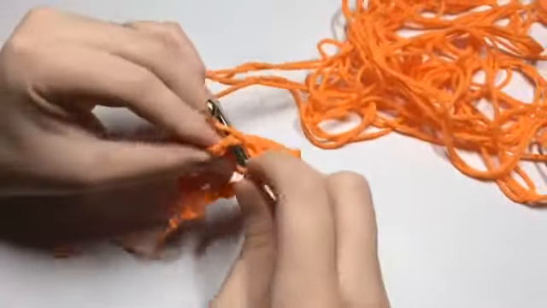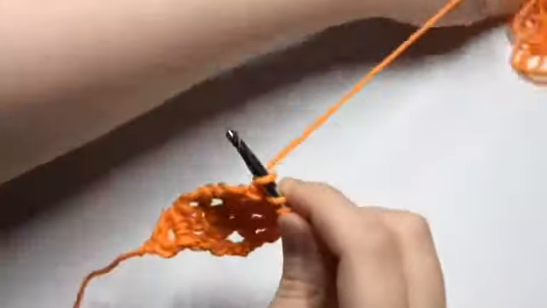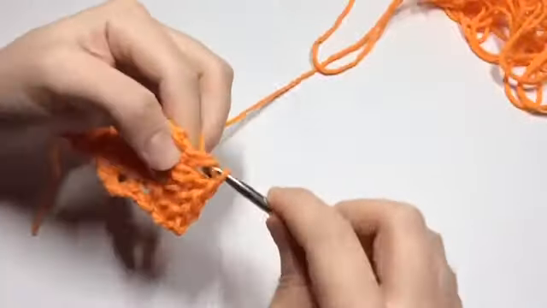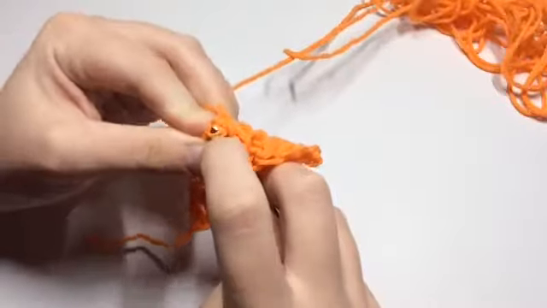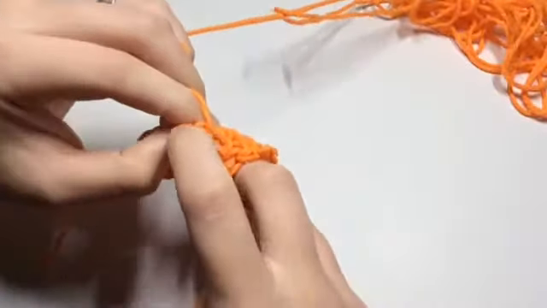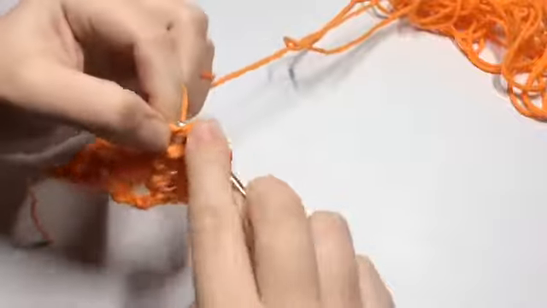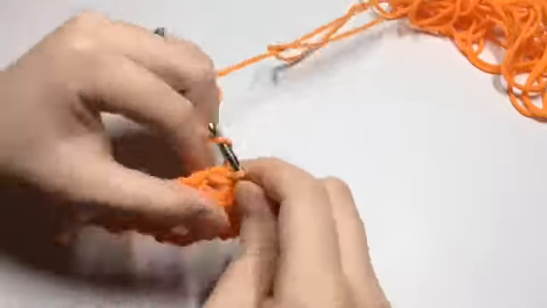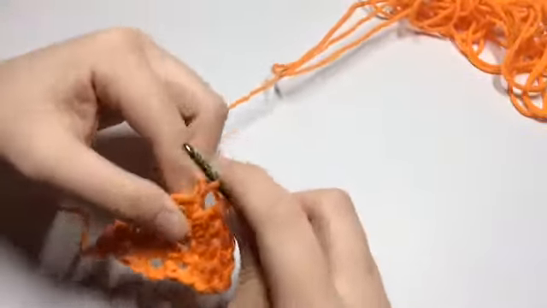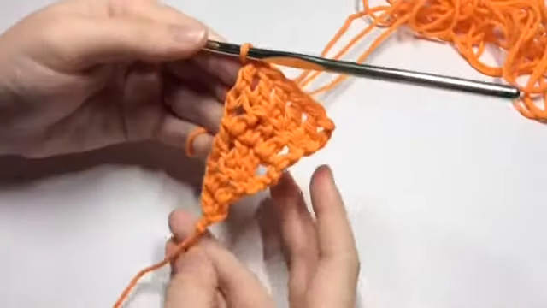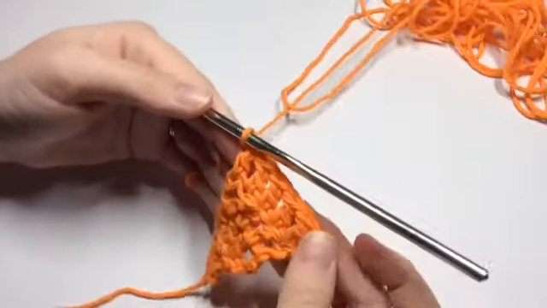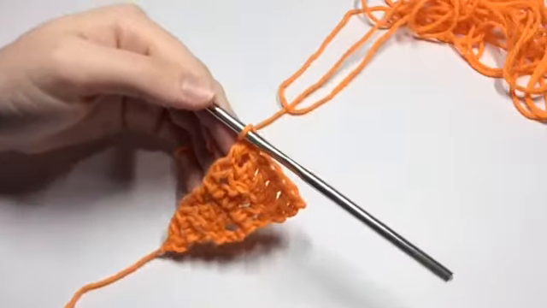Okay. So as you might can already tell, we're basically adding that increase to create that triangle look by inserting a double crochet into the same stitch as our chain three. And you just keep doing that repetitively until you've got a triangle the size that you need. And it's really that simple.